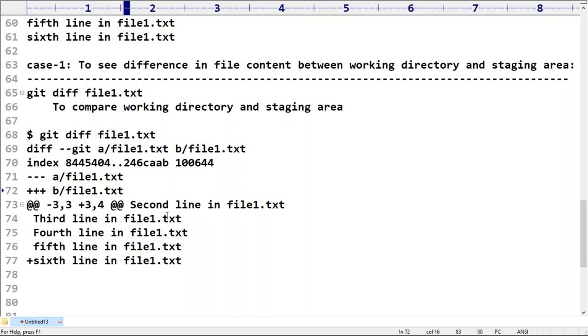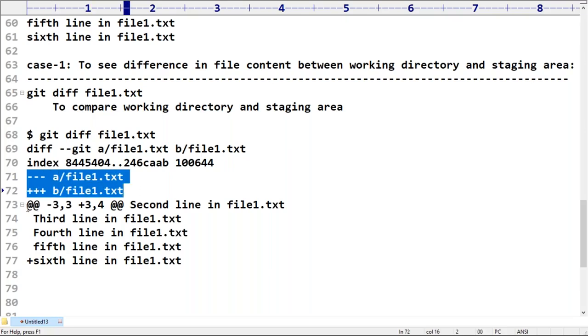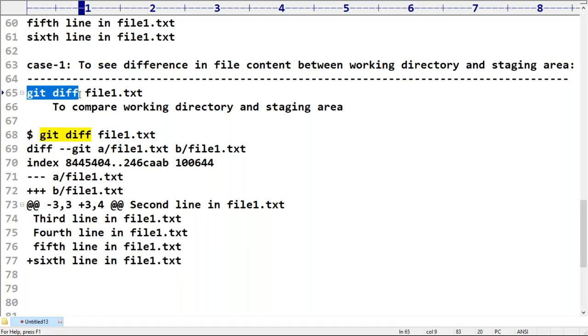Now, does your working directory contain some extra line or not? Please confirm. Yes. Okay, now you can see the output. What about this line? What is this one? What about all these things? Just 5 minutes, let me explain. For the remaining git diff invocations I'm not going to explain, but for the first time you should have clear understanding line by line.